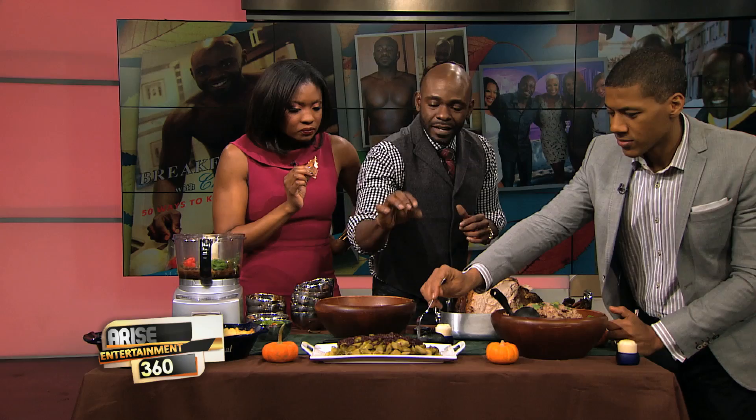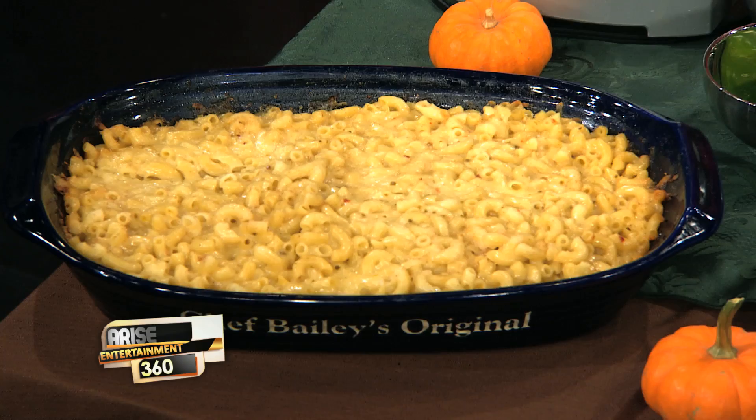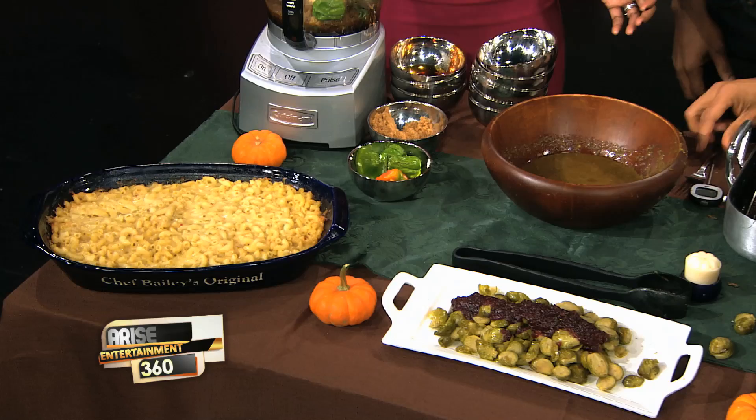I have some coconut rice and peas, which is a great component — also something that would be at my parents' house on Thanksgiving. Here's how I get my cranberries in: I'm not a big fan of cranberries, but I created a cranberry chutney and layer it over roasted Brussels sprouts — just tossed with salt, pepper, and olive oil. With the cranberry chutney it is amazing. And then that's my signature mac and cheese — all white cheeses, with black pepper. It has a kick because I use pepper jack cheese. It's cheesy but not overly cheesy.